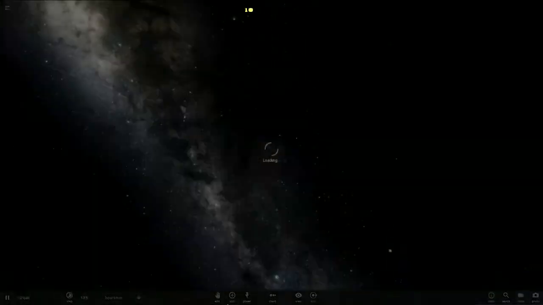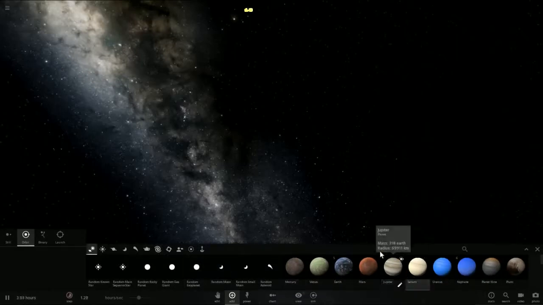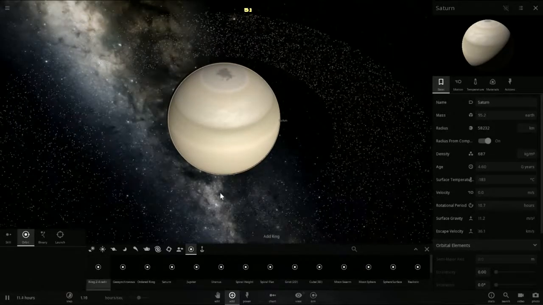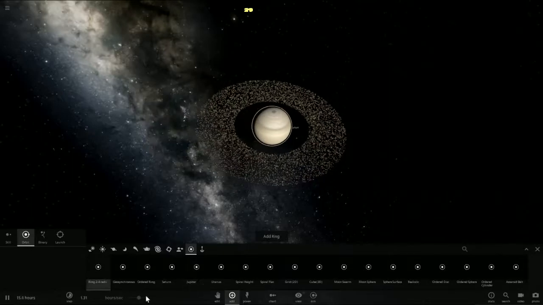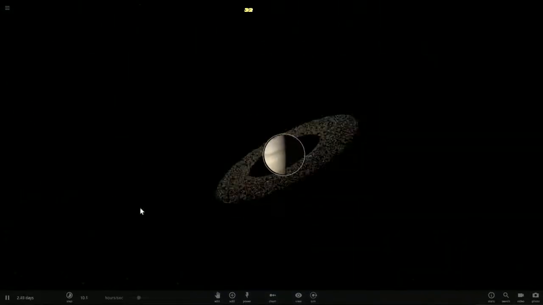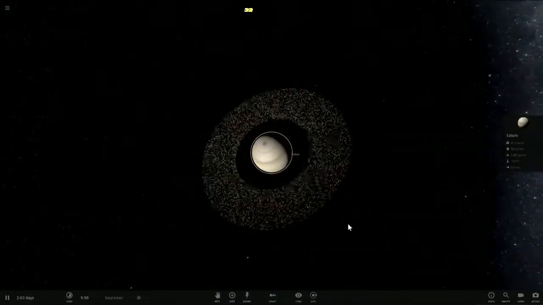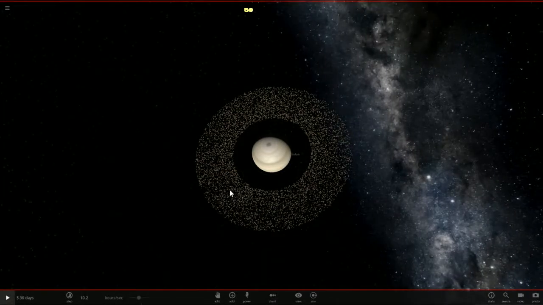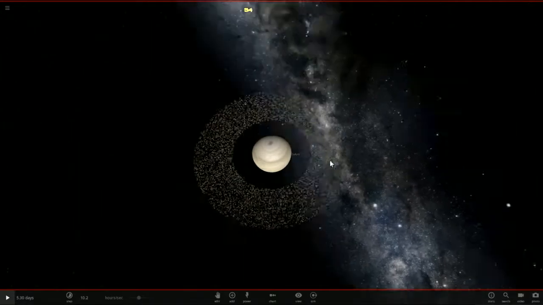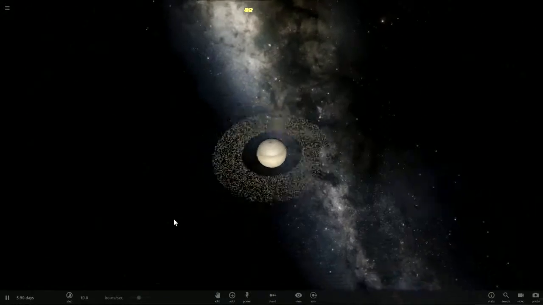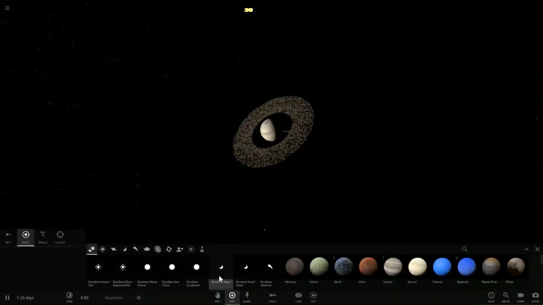Because if I load up another simulation, and I put Saturn in like this, and I just put some rings in, let's see what happens. Alright, I'm just letting it run. And yeah, there are a little bit of gaps here and there, but they're not completely around the planet. These ringlets are all scattered around, so they can't, if there isn't a big object, right?